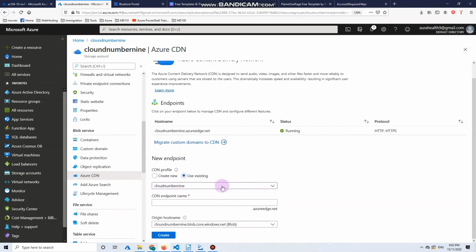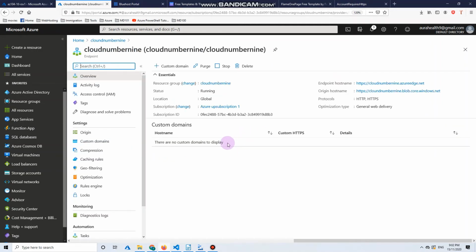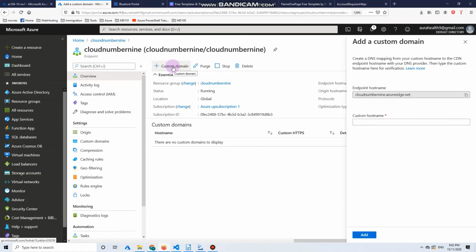Okay, I've already got the existing CDN profile, which I've already created. So just create a new CDN profile, and once you have created the CDN profile, apply HTTPS and add your custom domain.